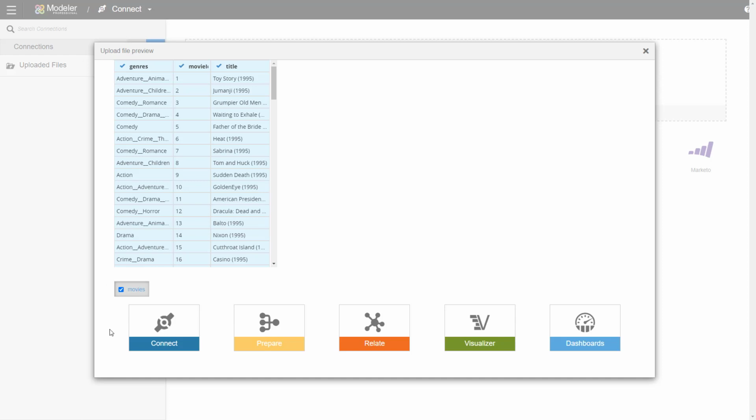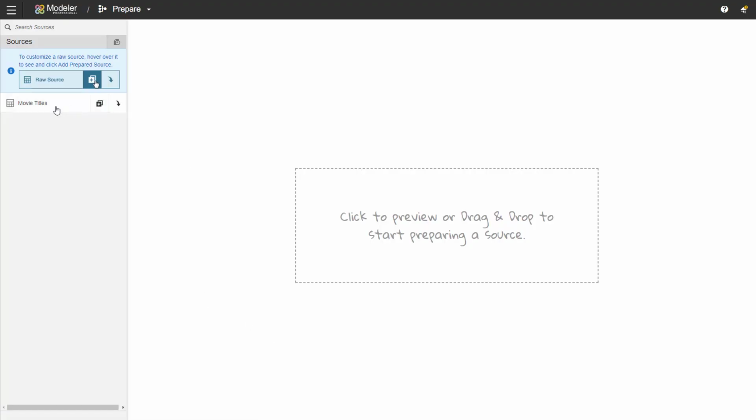On the bottom of the screen, you have shortcuts to the different steps in the Birst data prep process. You can skip a step and have Birst do the work for you. This works only for files. It does not work for databases or cloud applications. Have fun trying out the different options and seeing what Birst comes up with in terms of your data. I'll go directly to prepare so that you can see every step of the process. Here we have the first file available in our space and we can now continue importing the second one.